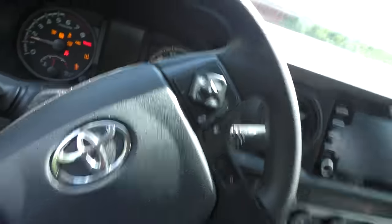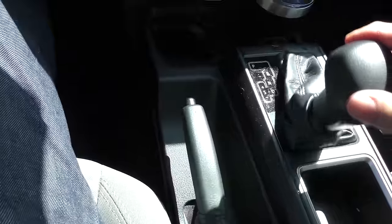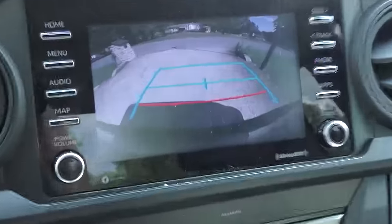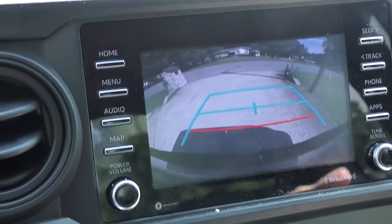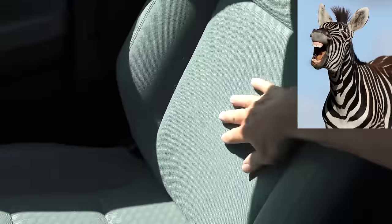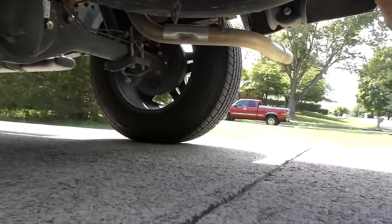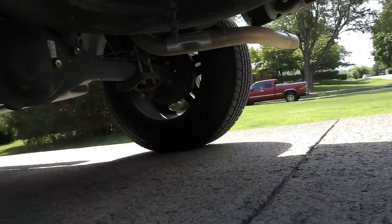It's a lot simpler to have a pump that runs off a belt that goes hundreds of thousands of miles than one that's controlled by a computer with an electric pump soaked in hot coolant all the time. Going inside, they're relatively spartan — it's a little pickup truck. It's a Toyota so you know it's going to start right up. It has a six-speed automatic which you can either let it shift itself, or if you want you can shift up and down using the lever itself. They all have their backup cameras — it's a pretty basic one, but you see what you're getting. It's not a fancy one that shows you all different angles, but it works perfectly fine. It has cloth seats.